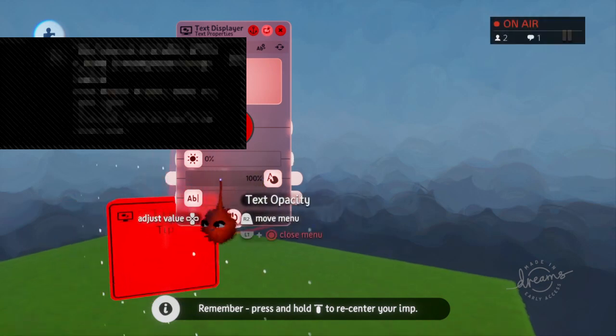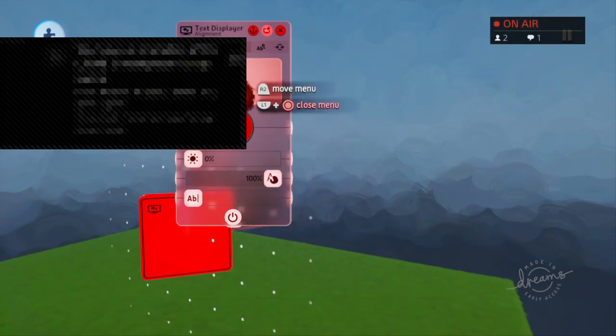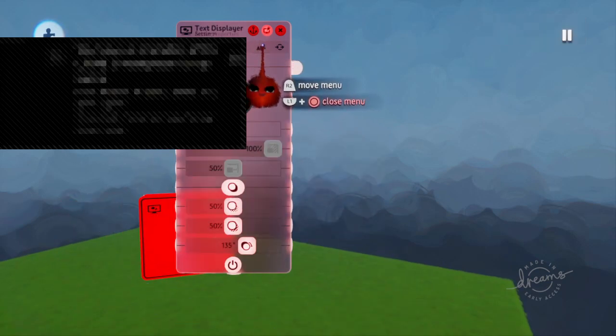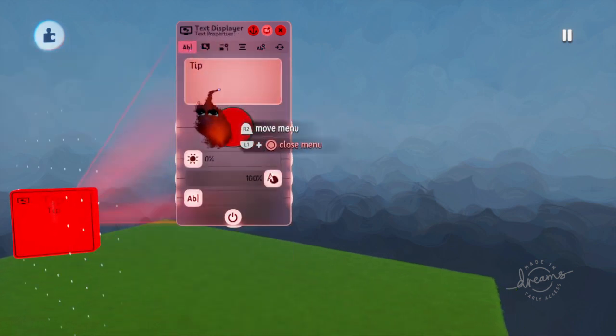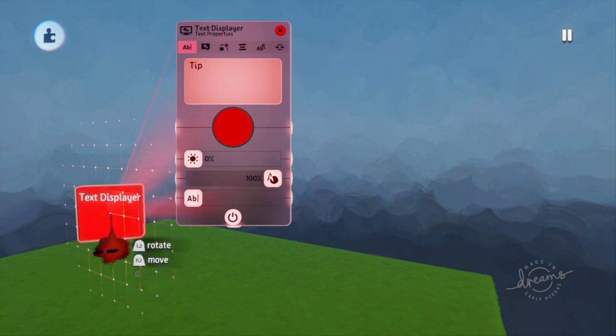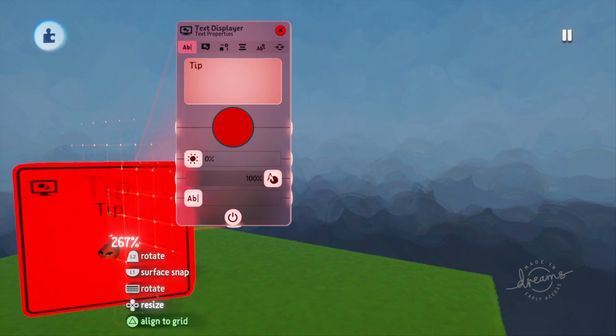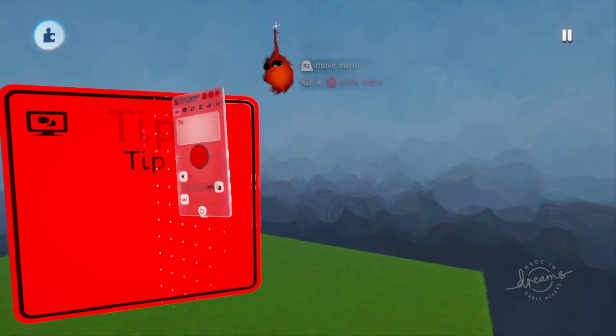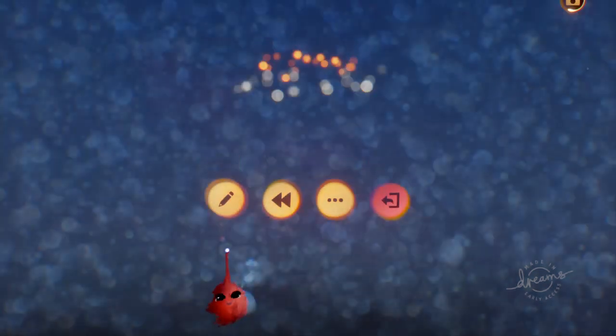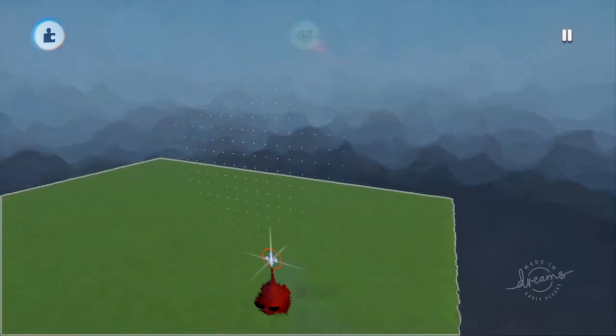So yeah, hello. Anyway, I'm doing some tips for people who play Dreams. If I can just find out, there was this button to resize things. Oh yeah, you hold R2, I forgot about that. I'm so used to Little Big Planet, because in the notes section you would choose, it's so different from Little Big Planet. Anyway, you would resize it, and let's move on.